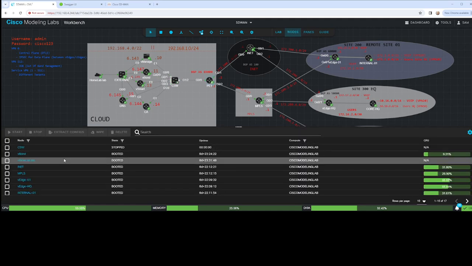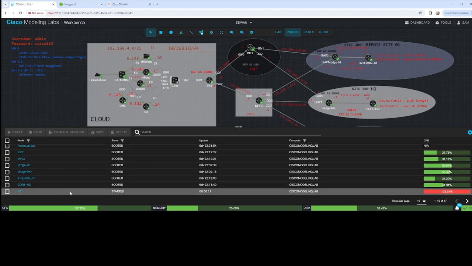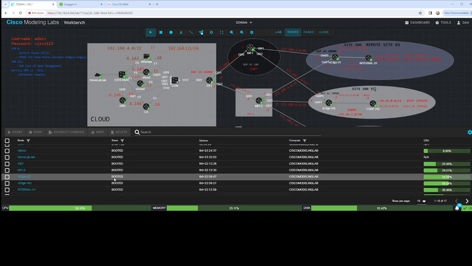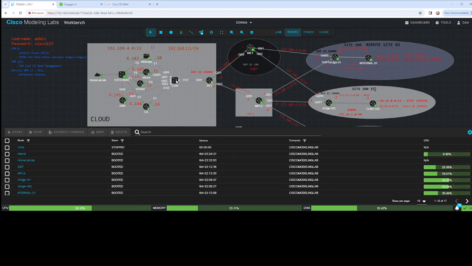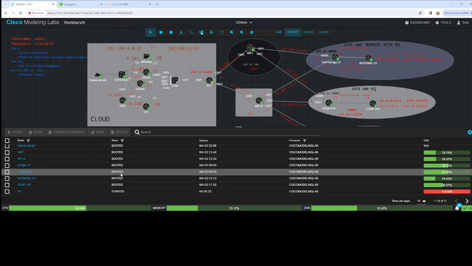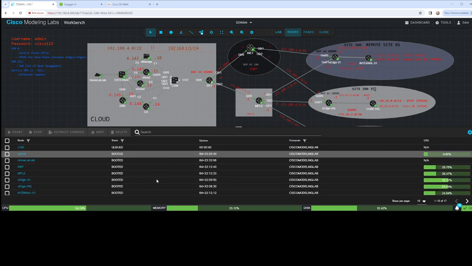What is this one? Okay, home lab, that lab booted, P1 started. Oof, that's a lot of CPU utilization. Now this one went down. I will restart that. Home lab, that lab. Okay, that's my external. Okay, so now we're starting both.